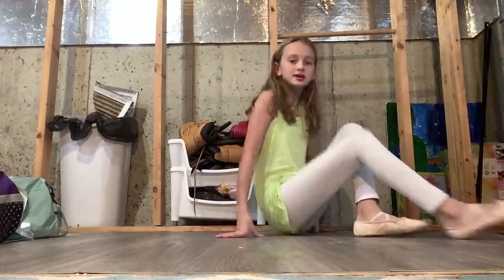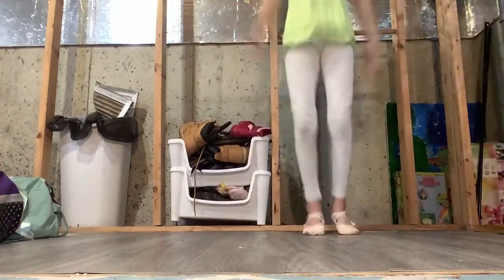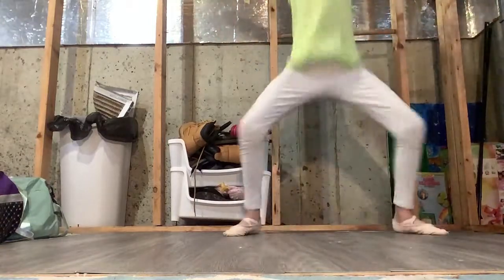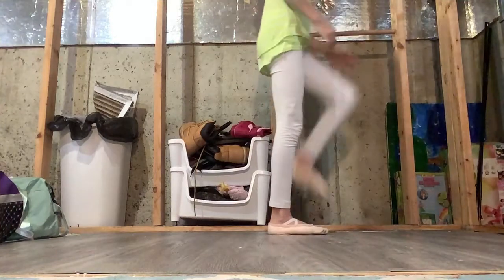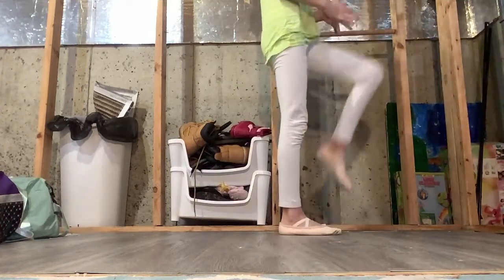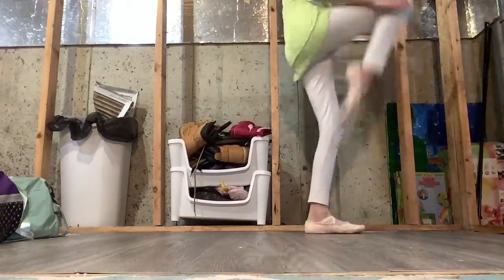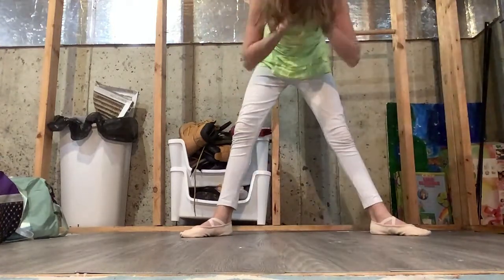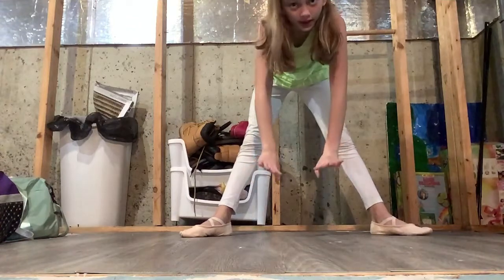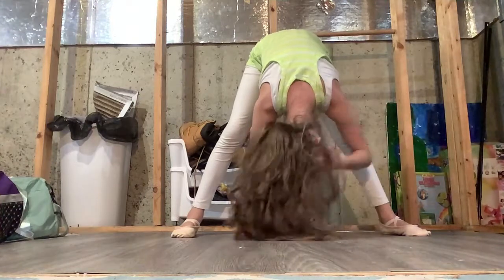You're going to wiggle them out. You're going to stand up. Do some jumping jacks. 4, 5, 6, 7, 8, 9, 10. Then you're going to pull your knee up. 1, 2, 3, 4, 5, 6, 7, 8. Then you're going to stand like this and try to make your head reach the floor, but not really, just hang it almost like this.